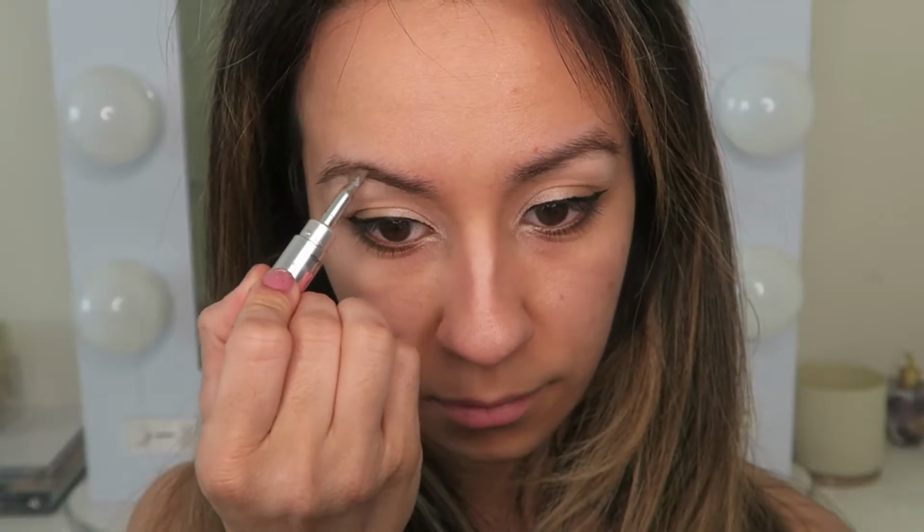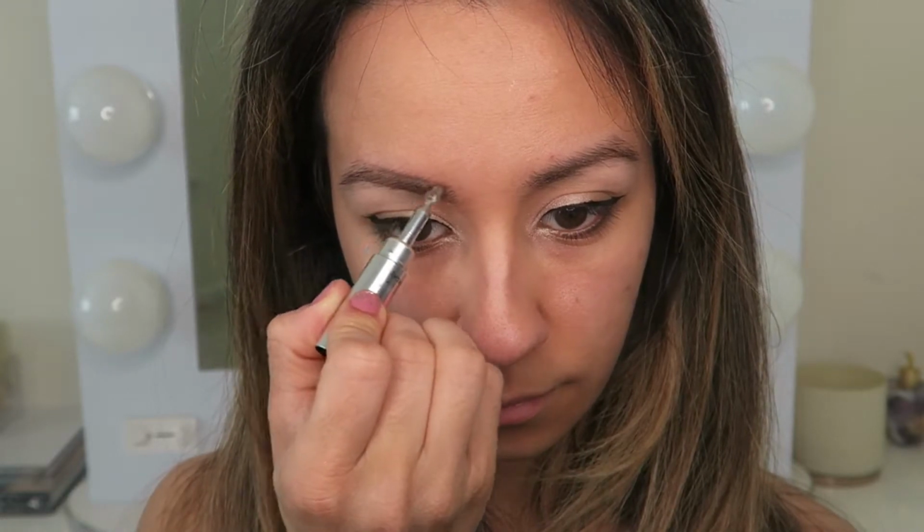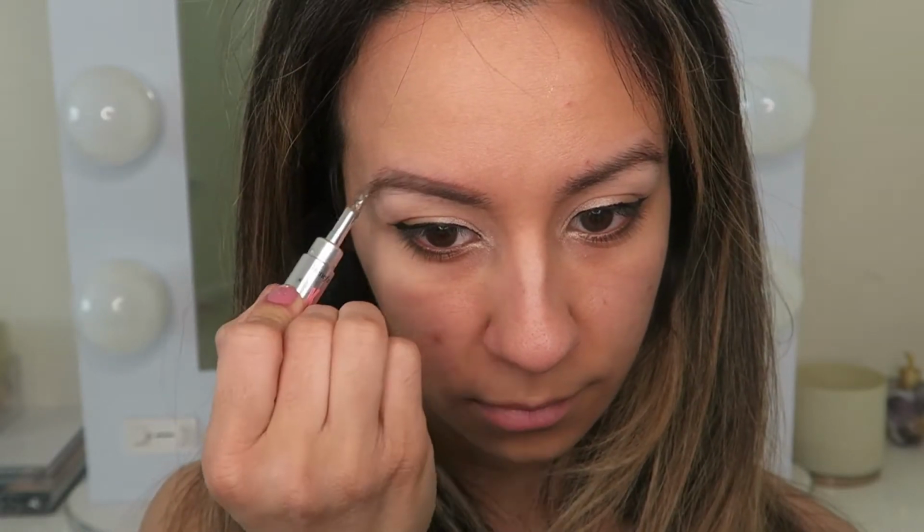So for brows, I'm using the Benefit Brow Gel, and I actually do like this a lot. This is a little sample size. I'll leave the shade down below because I don't remember it off the top of my head, but I like it. I feel like it's easy to define the brows and holds it in place.